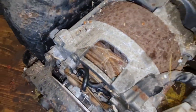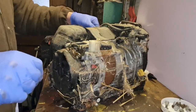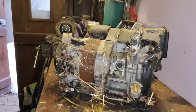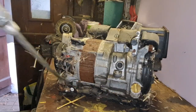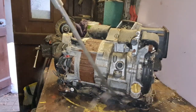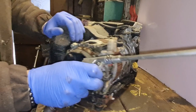Oh my word. Still can't tell if this thing is going to turn over. I've not got a clue. Right. I think first thing we need to do really is get some compressed air and do the fun bit. The bit I enjoy doing is blowing all this stuff out. I do like blowing stuff out.